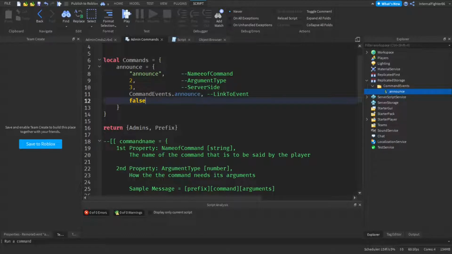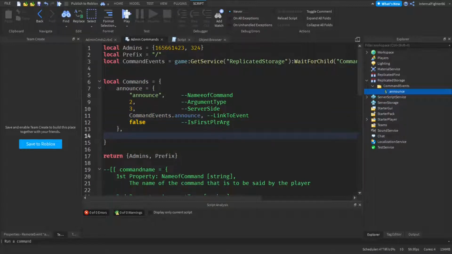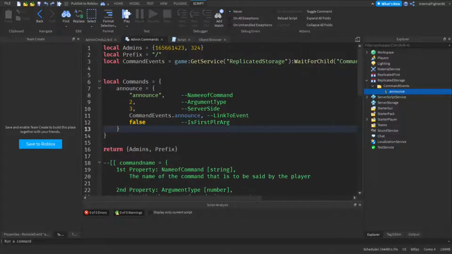So that's pretty much it. I'll call this is first player arg. So this concludes the properties for the first command that we really need to do. If you want to add a second one, at the end of the announce table, I can just put a comma. The next one could be like speed, and then I could make my own table, and so on. But right now, I'll do just one announce command.